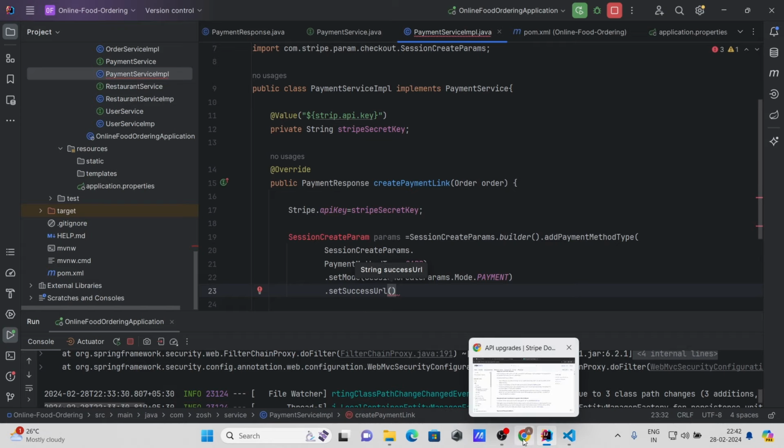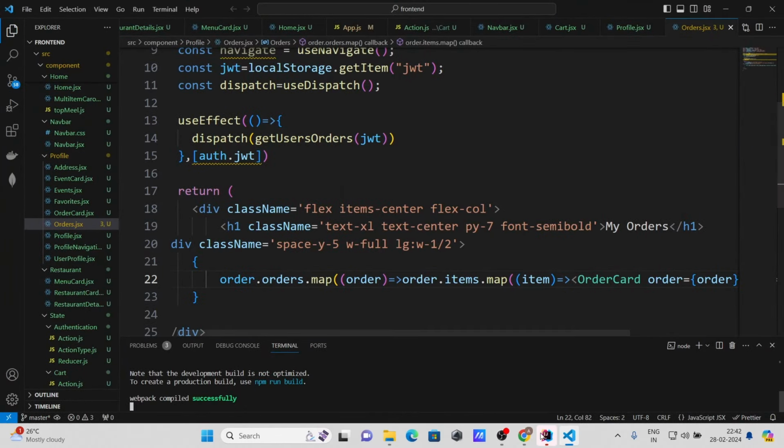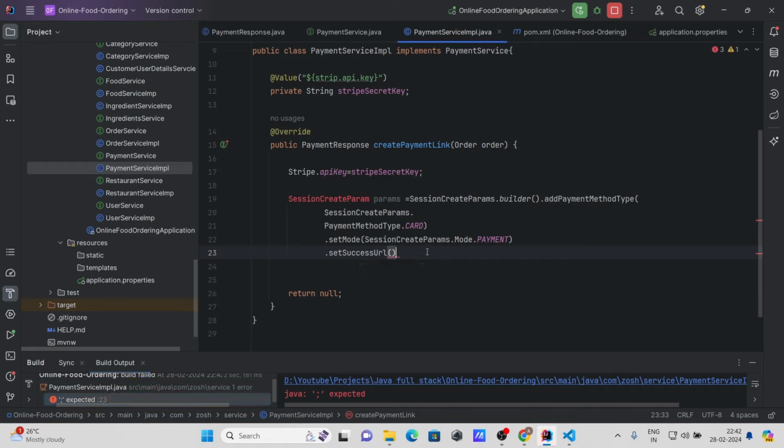So let's go to here and let's copy this, paste it over here, and now let's define an endpoint like payment success.